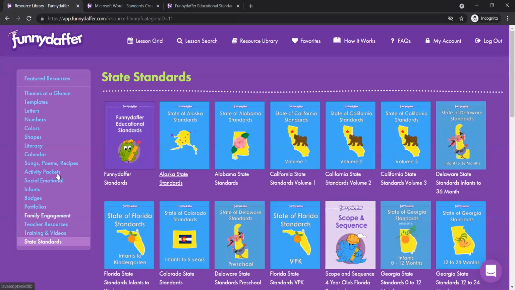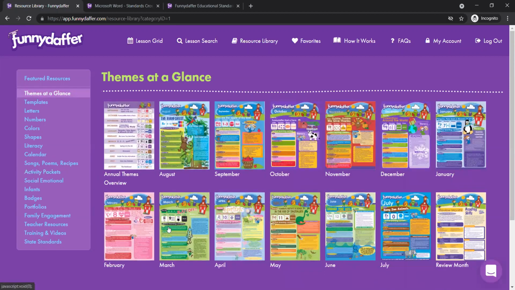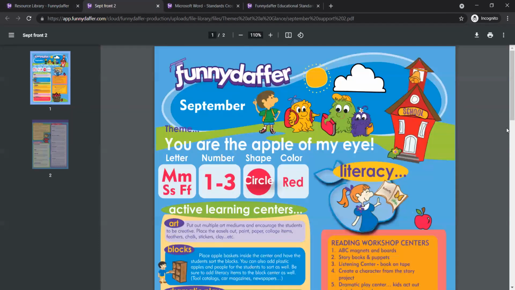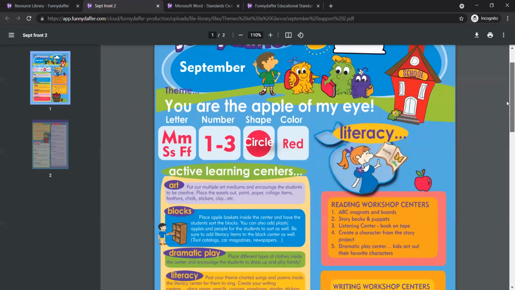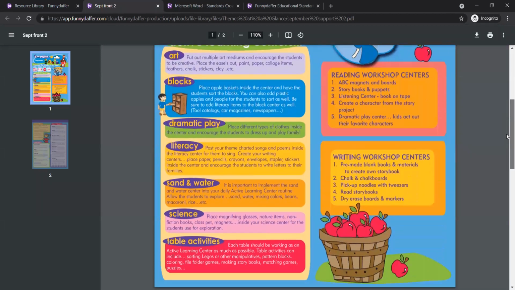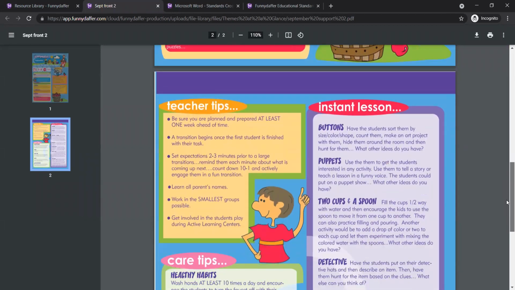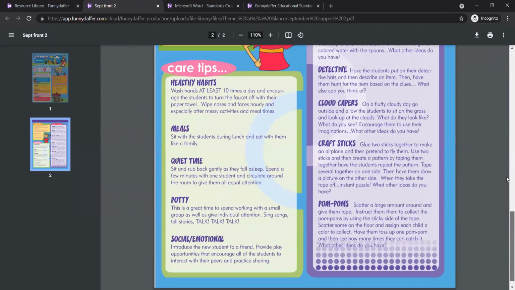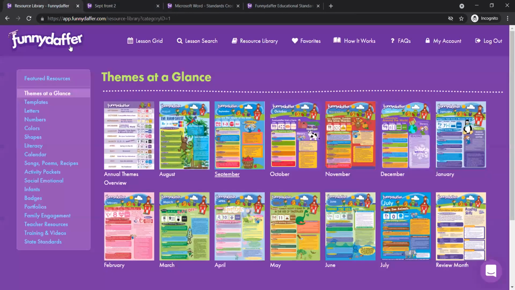So let's click on another section. We will do themes at a glance. You can see, let's pick up September. These are fabulous to use for your teachers or even for your parents. It shows different things throughout the month.